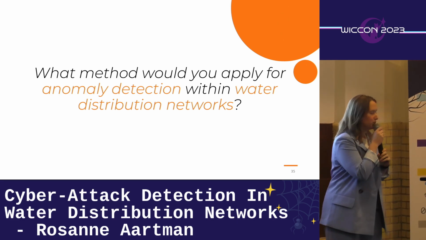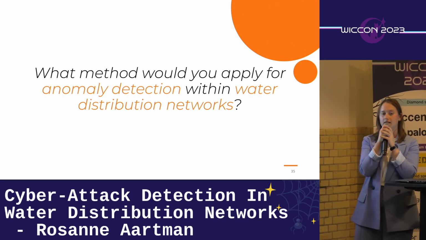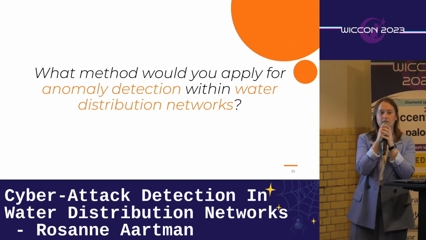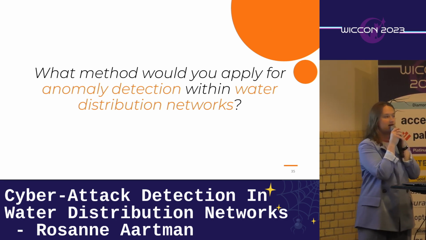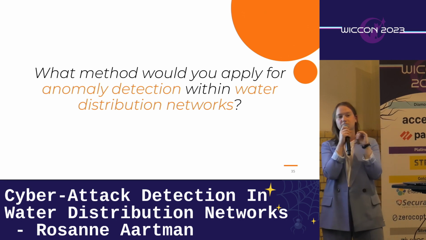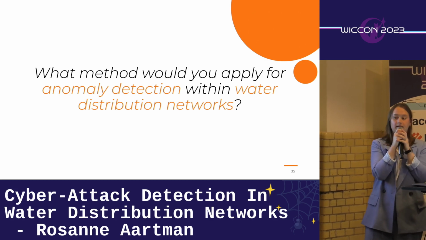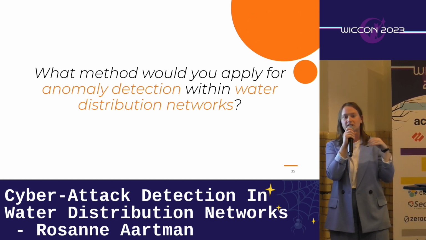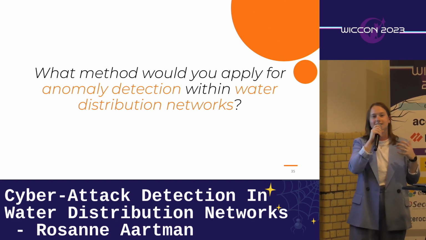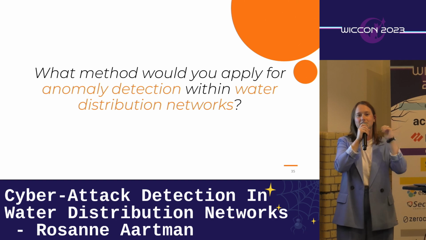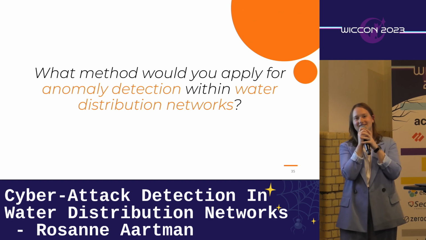The question was, what other applications do you think these anomaly detection methods can have? Well, for example, my professor is also researching wind farm design. So we want to have the communication between our wind turbines to be safe. Another example could be cars that are platooning. So you have a leading car and then cars behind it. They are sending their data to each other, so you want that to be safe. Does that answer your question?